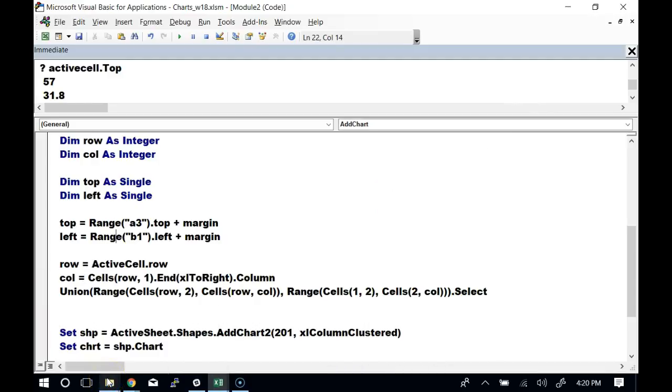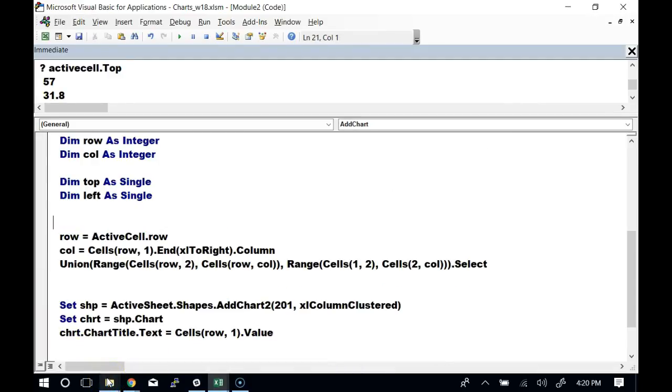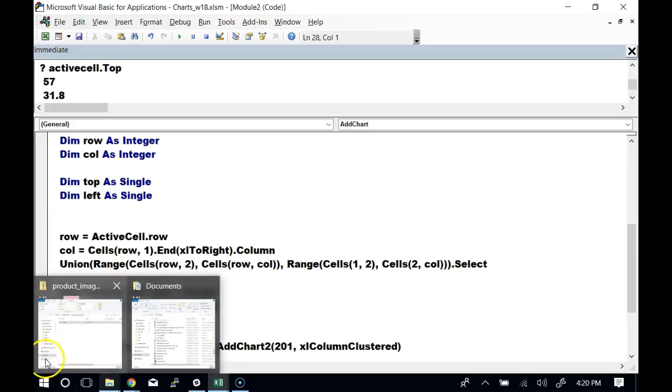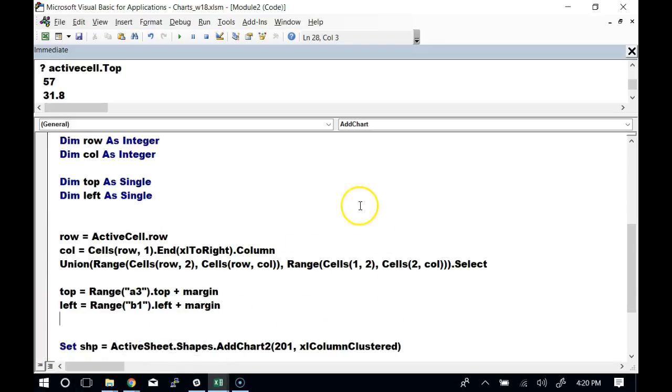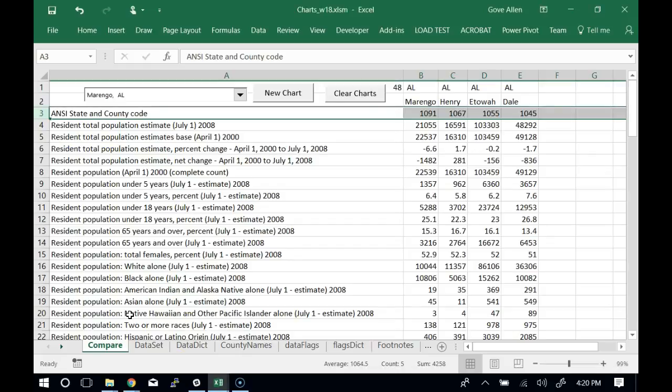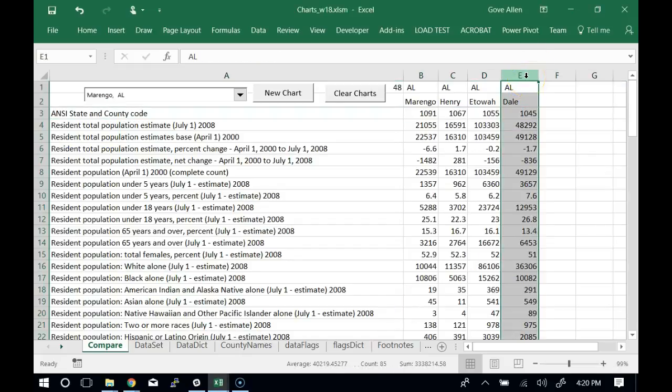I'm going to do these after we've got a column because that column is going to be helpful to us. So I'm going to move this down below where we've got the column. And so for this one, we're going to say cells, row number 1, column number what? Call. We're calculating the column that holds the last of the data. And so we're going to say, look at that one. Oh, and that's going to be the left of that column. So that's this column. Where's the left of this column? That's right here. I'm getting ready to put that chart right over this data.